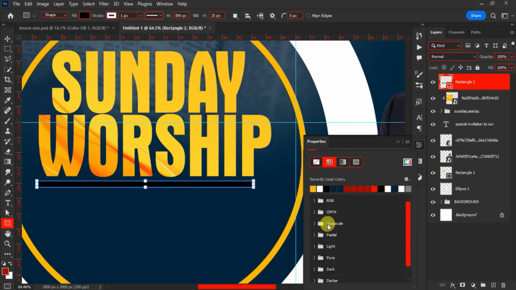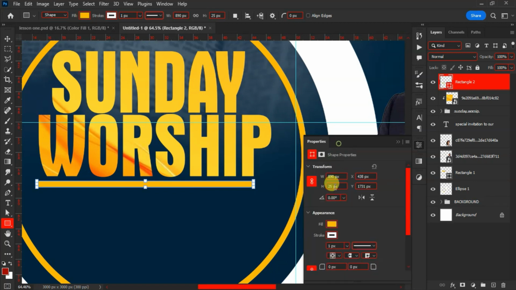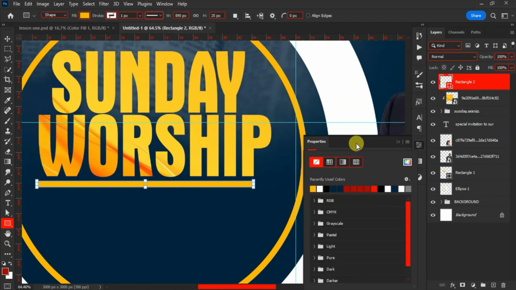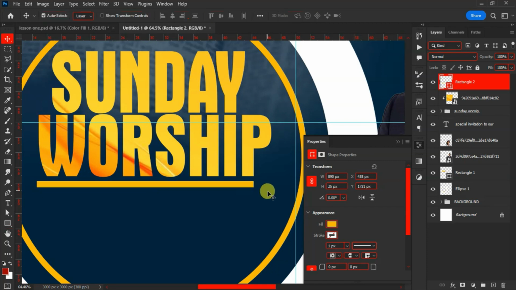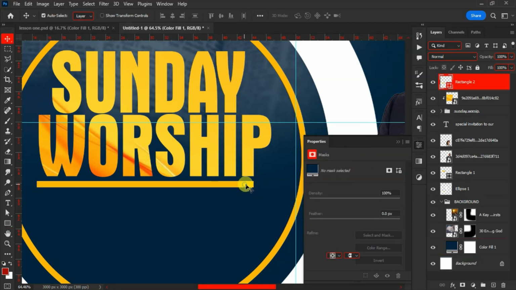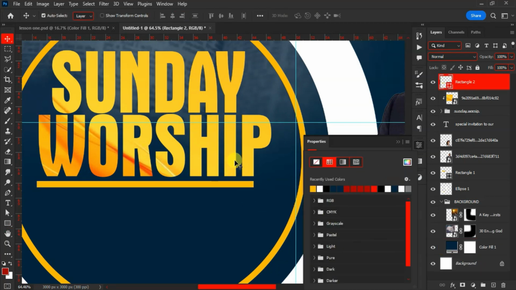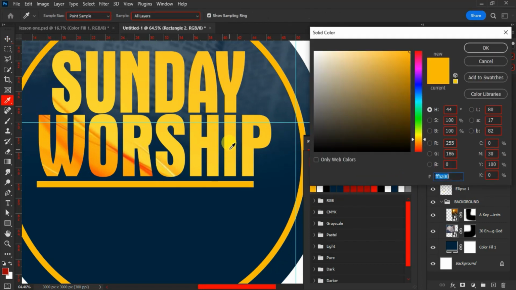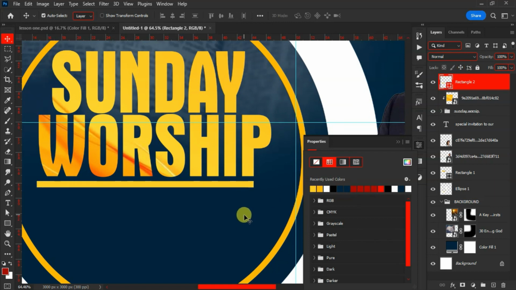It's going to have a fill of yellow and no stroke. So I will now have something like this. I would like to pick the color from my design so that it matches exactly what I am doing. Good. The next thing I'm going to do is to extend the length of the P so that it touches the line that I have drawn.